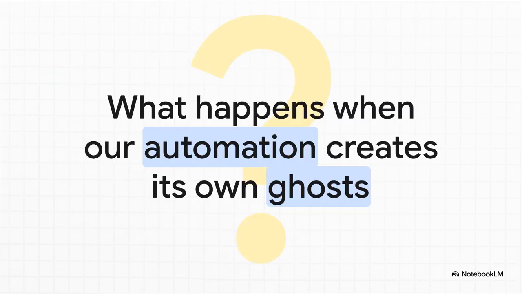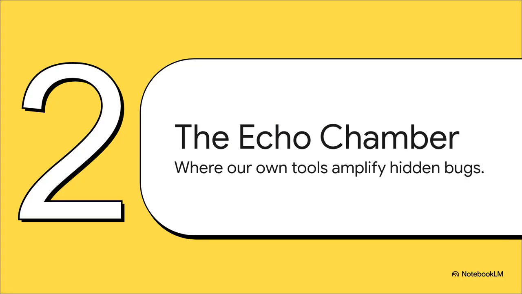So, finally, after wrestling with all those ghosts, the daemon is stable. We're done, right? Not even close. Because just when you think you're out of the labyrinth, you find out it has a basement. And that's where the next set of problems live, when our own automation starts creating its own ghosts. We're now entering what the source material calls the automation's echo chamber. This is such a great way to put it.